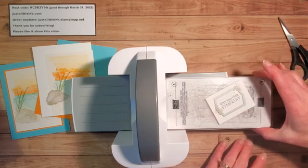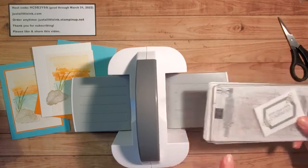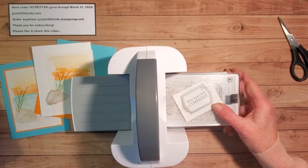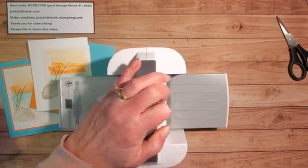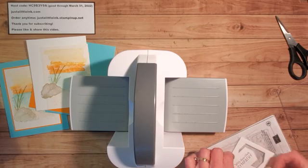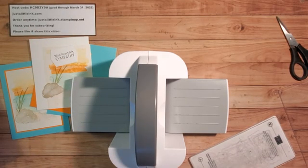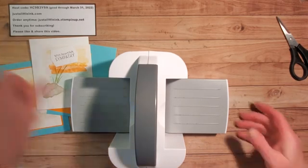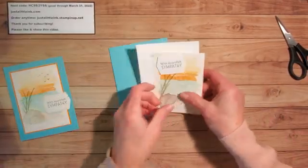And the tip I'm going to give you with running through here is to offset your top plate just a little bit, so you just have a little bit of an overhang. And then when it grips into the machine, it'll roll all the way through. So like so. So I've got my greeting. We can get this all out of the way. All right, and then see how fast this all goes together.